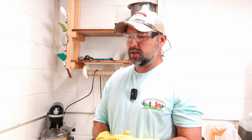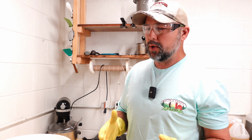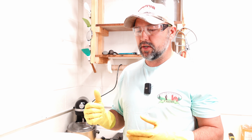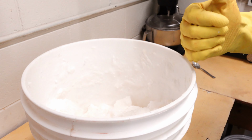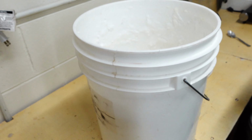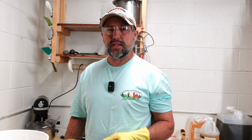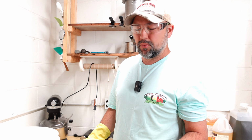For us, we're not on a huge scale where we're producing tens of thousands of bars a year, but we are on a scale large enough that we need more than just a gallon at a time. So we order everything in bulk as much as we can. We get our coconut oil in 44-pound blocks that we transfer into 5-gallon buckets when we open one to use. The same with the palm oil. It comes in a 33-pound box, and we normally order about 1,000 to 1,500 pounds at a time, about twice a year.